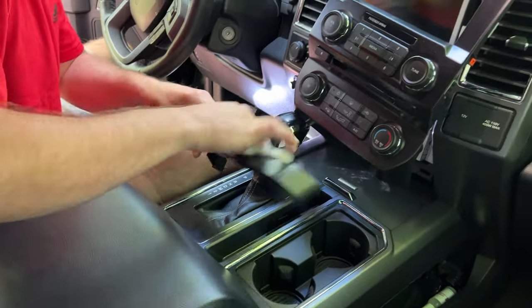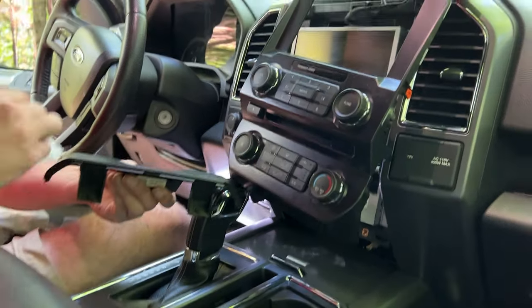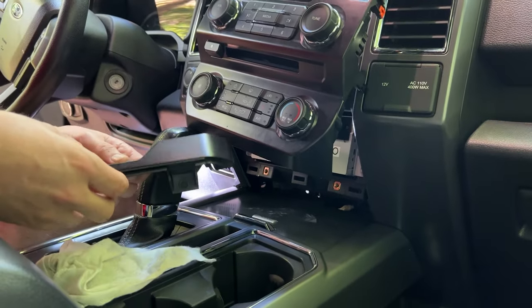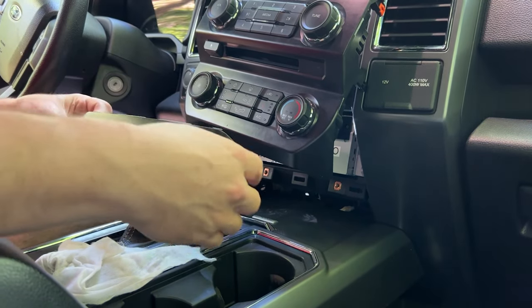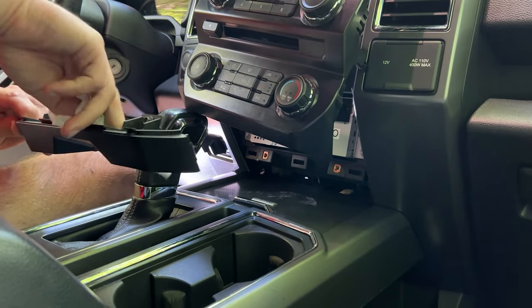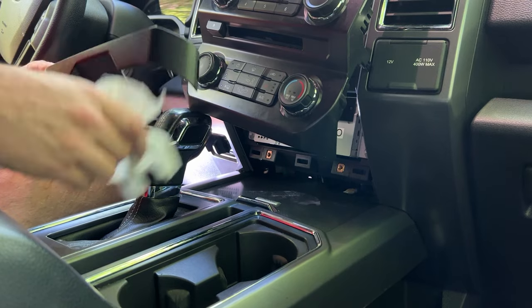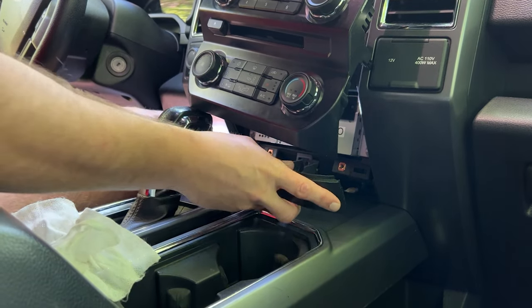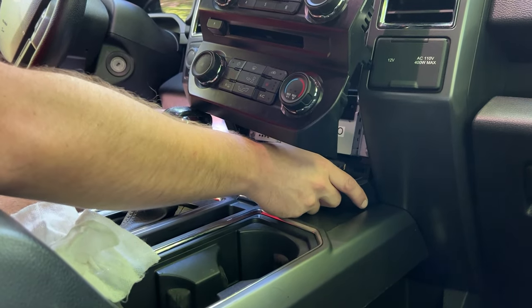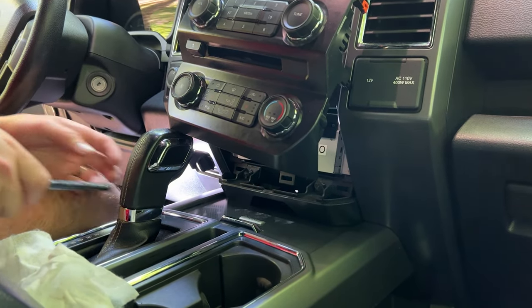And now we'll have this bottom piece. It needs to be screwed back in first. So this is what it looks like. Just gonna go ahead and wipe it down. And it has the two, there's seven. I think there's seven because I used the ratchet on it.